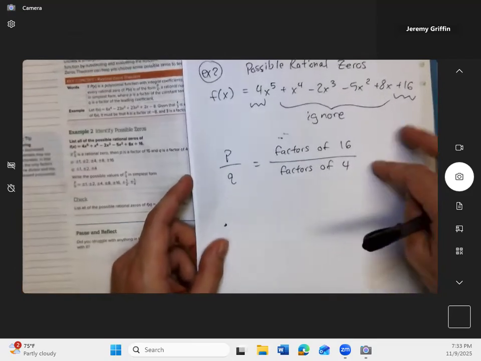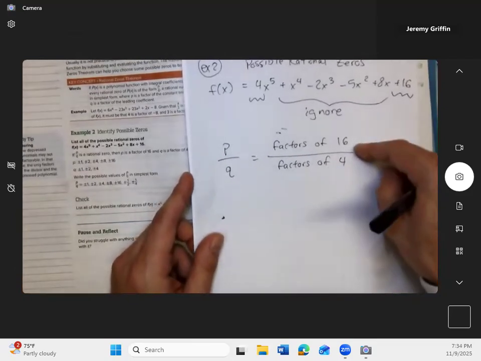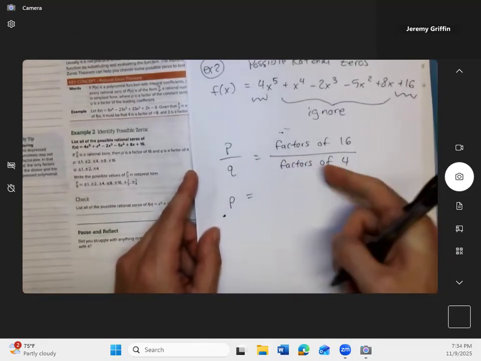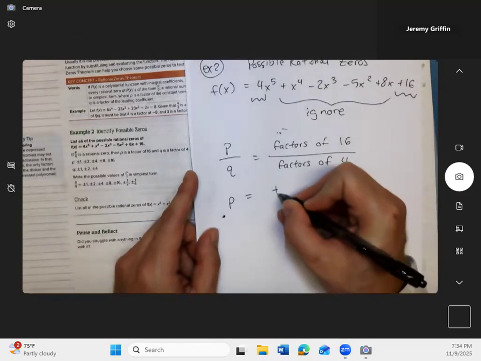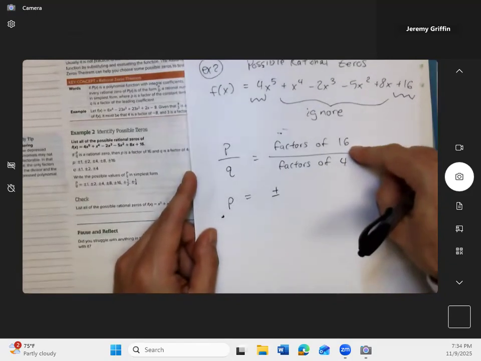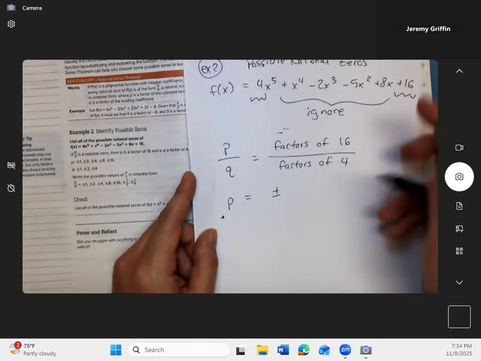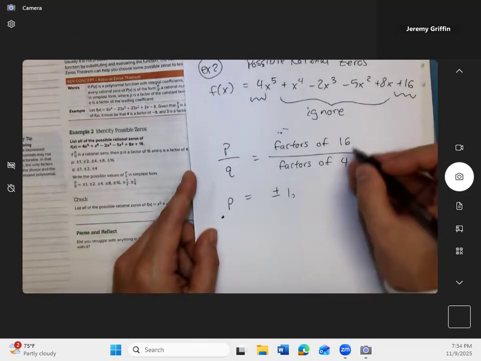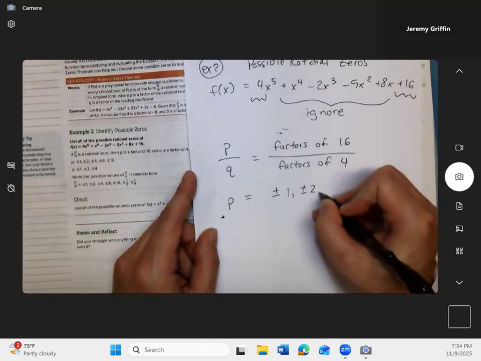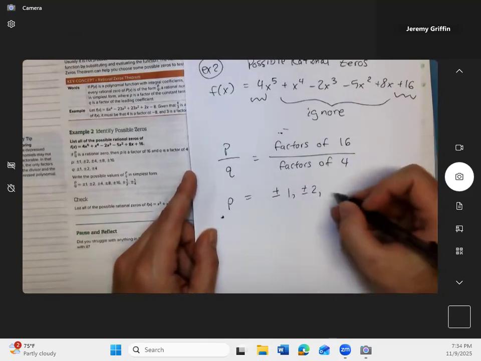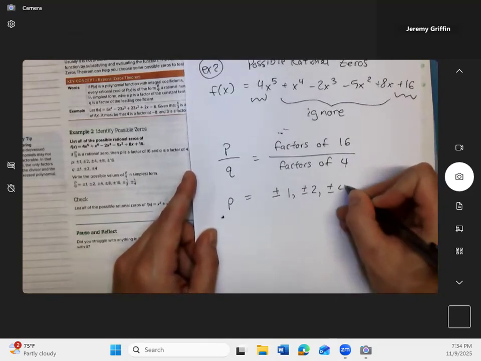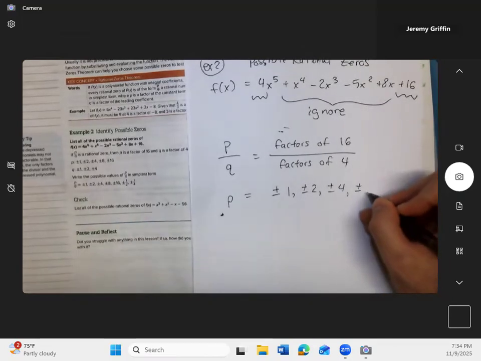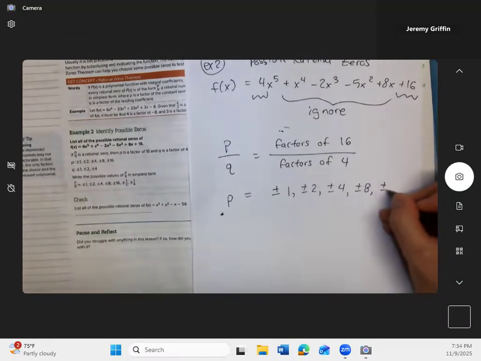Like you could make a factor tree, something like that. So what numbers could multiply to 16? Well, P could be plus or minus, so careful about that, because you could have like negative 2 times negative 8, which would be positive 16. So we've got plus or minus 1, which shows up a lot. Anytime you have an even number, we get plus or minus 2. 3 doesn't go into 16, but 4 does, so plus or minus 4. 5, no, 6, no, 7, no, 8. And also the number itself, so don't forget plus or minus 16.